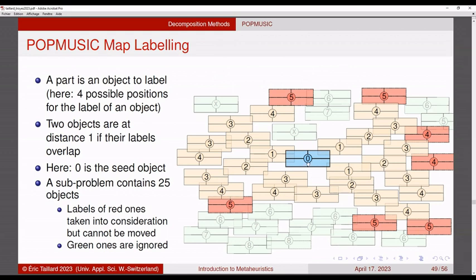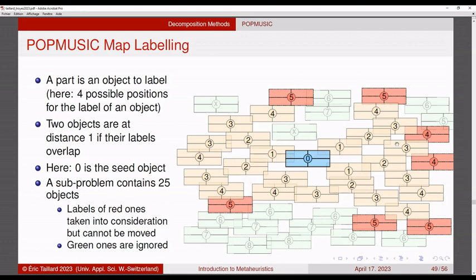ArcGIS now. Here you have a seed part or seed element that is number 0 here with the 4 possible positions for its label, and number 1 here, those that are immediately interacting with it and can be in conflict with this one, and so on.